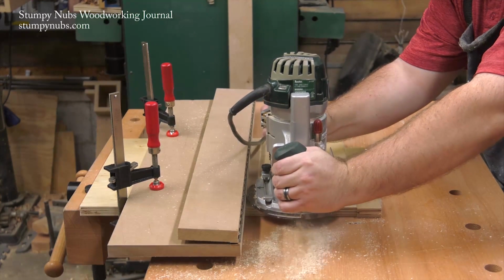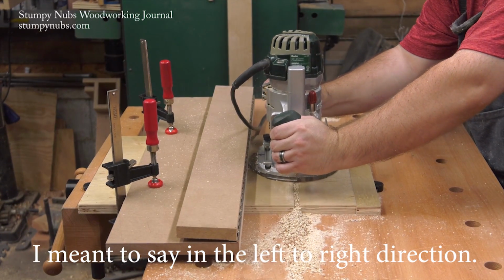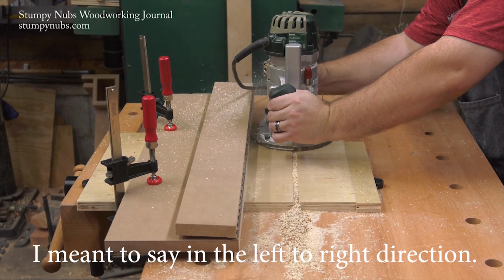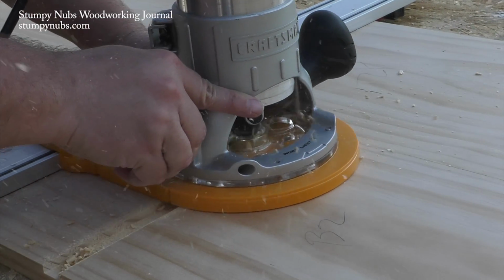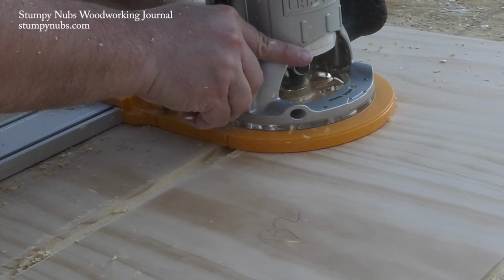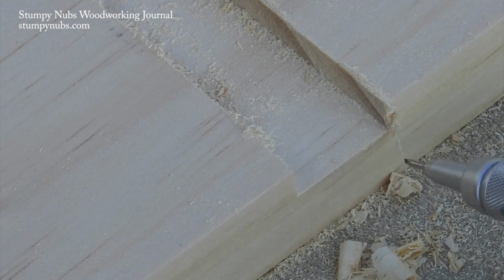With a simpler straight edge like this one, you'd have to cut only in the right to left direction, or else the spinning of the bit would pull your router away from the fence during the cut and your dado would be crooked. But with a plate that attaches to an edge guide like this one, you can cut single pass dados in any direction. Now this comes in handy, especially when you want to avoid tear out as the bit exits the cut.